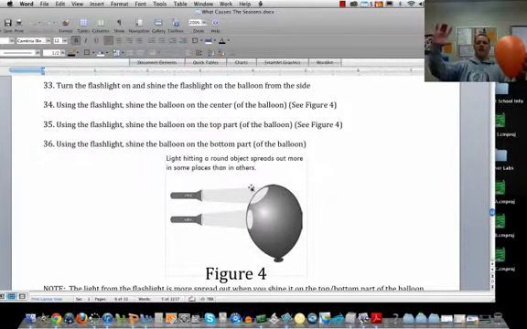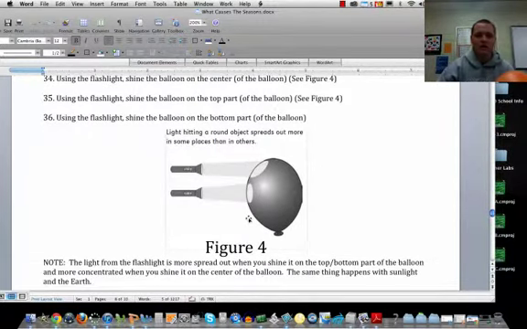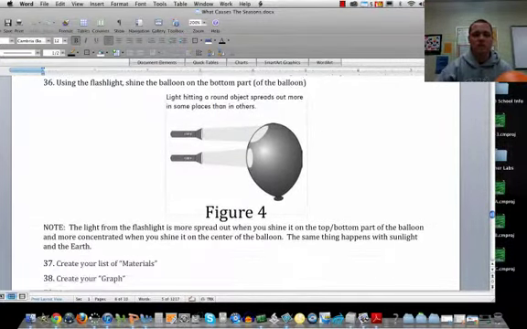And then for indirect sunlight, higher up, you're going to place the flashlight to see the indirect sunlight being placed upon the balloon, and then also shine it down to the southern portion and see the indirect sunlight being received down there as well. Looking at how much intensity, there would be a smaller space lit up because all the light is being directed to that one space, versus indirect sunlight, which would be spread out and separated because it's not as intense in being directed to one specific location.